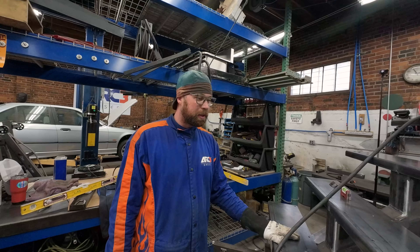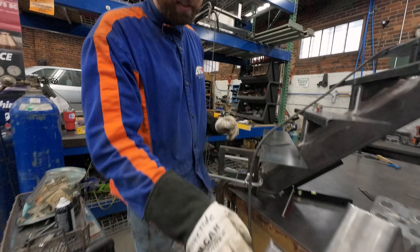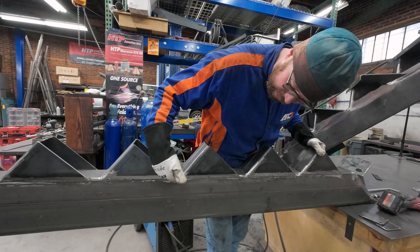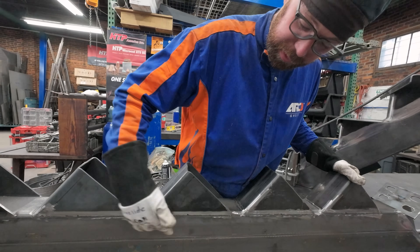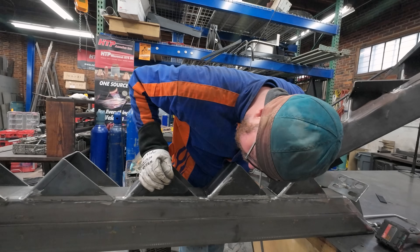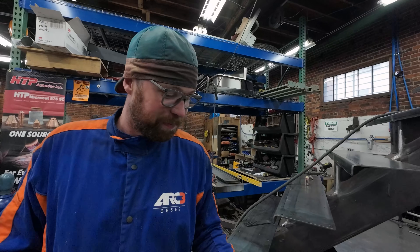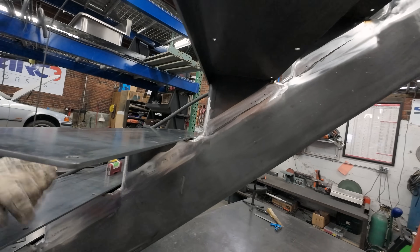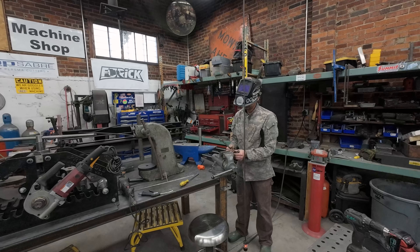This one could be done by the end of the day, which is a pretty reasonable milestone. This guy just needs one more cosmetic fill pass right here — that's all that grinding and welding you saw. Structurally, this is done. But because of the radius of the tube and the fact that these are a little wider than four inches, they kind of stick out. So I've had to do fill and blend and fill and blend just to try to get it as smooth as possible. If Aaron's taught me anything, there could never be enough grinding — it's worth doing right.